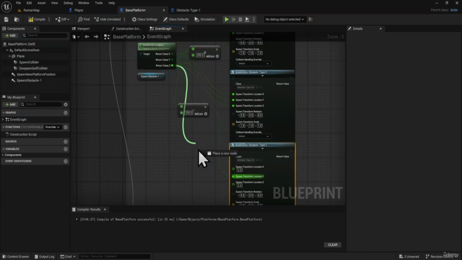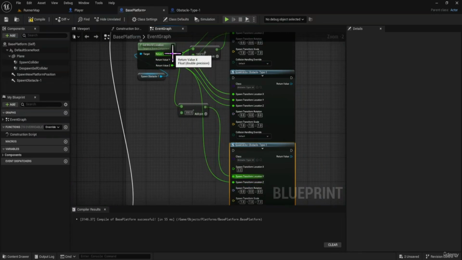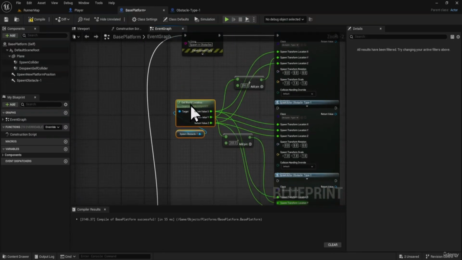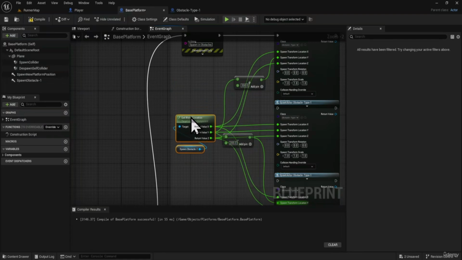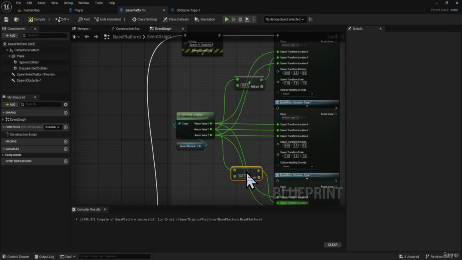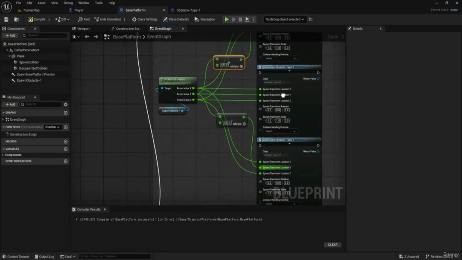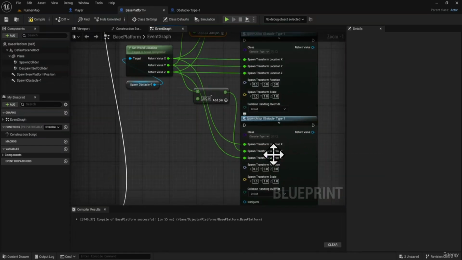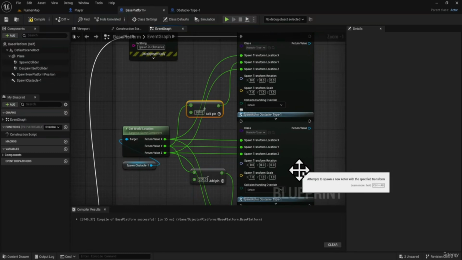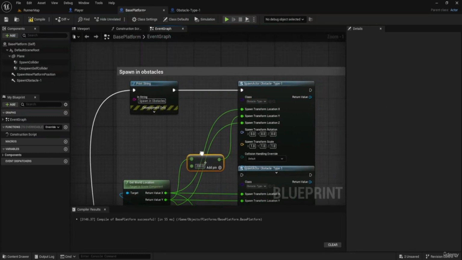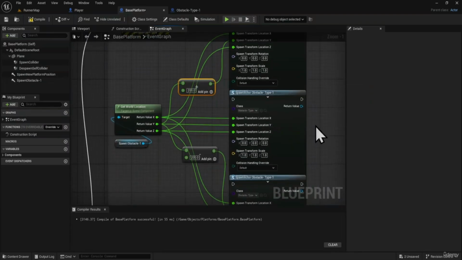Then I connect the z to the z, and I'll connect the x to the x. So fundamentally, we are getting the world location from there, and we are only making adjustments to its y position, its position along the y-axis, to move it slightly to the left or to the right of the player. Now we need to randomize which node it goes to.